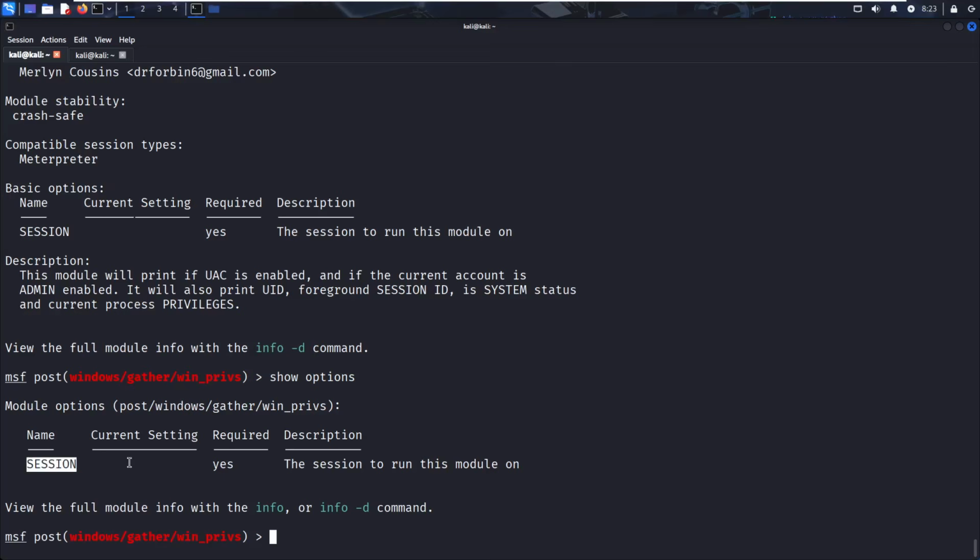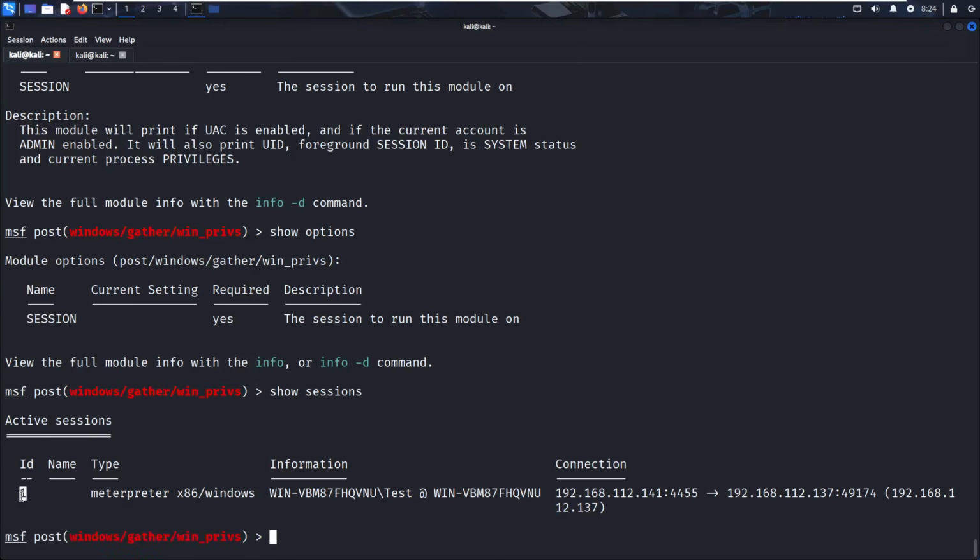Okay, you no need to mention any LPORT, LHOST, something like that. Basically, for post exploitation, what you need is shell access. Okay, see how easy it is. See, previously we just backgrounded our Meterpreter shell there. Let me show you. Just type here show sessions. Here we have this session, right? You just need to mention only this session ID there. Then it will automatically look for you. Okay, what is the ID here? It's 1.